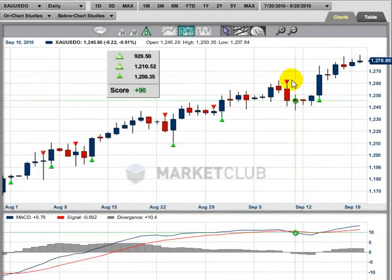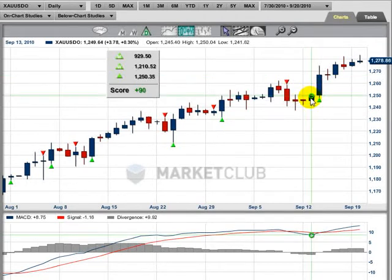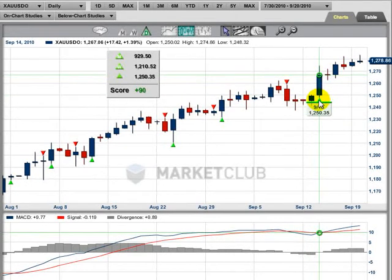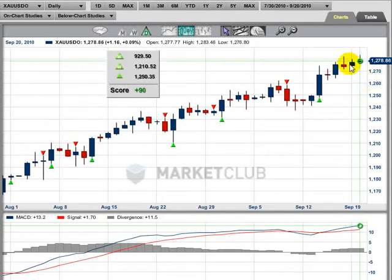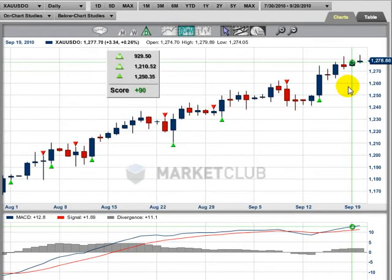But you can see right here we had a signal at 12.44 to get out, not go short, but just to get out. This was quickly followed by a signal at 12.50, so it was a $6 opportunity loss, but we're long from 12.50, 35, and the market's currently trading some $28 higher, which is great. And we're doing this live, so you'll see what happens. But we may see a pullback, again, if we get back to the 1260 area, or maybe even a little closer to the 1200 area. I think that'll be an area to look to be going long.